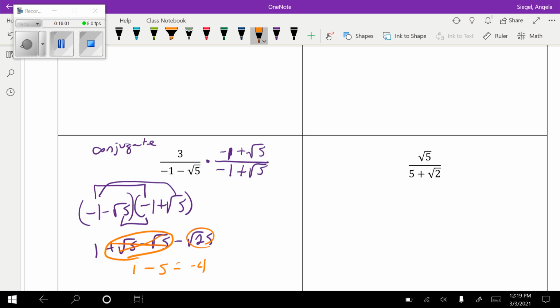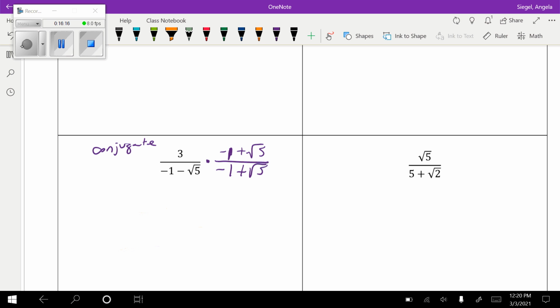So what I want to point out with conjugates, and we've talked about this before, is that inner and outer term will always cancel out. So all you have to do is multiply the first terms together and then the last terms together, and that is our way of getting rid of the square root in the denominator. So on the bottom, all that work, I ended up with -4. And then on the top, we're going to have a square root, and that's okay. So I'm just going to distribute that -3. So this is my final answer.